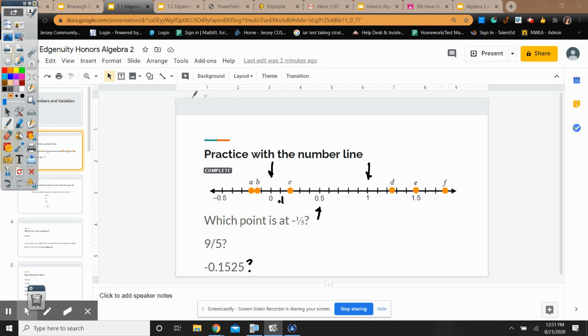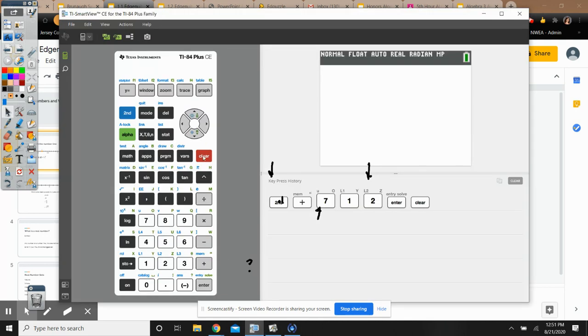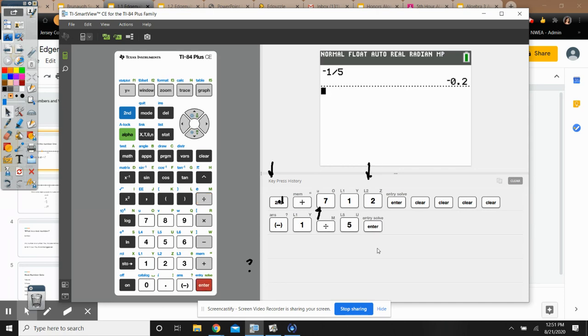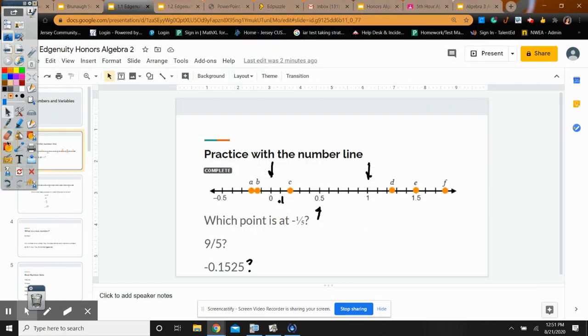-1/5. If you want, you can change these to a decimal. Now, -1/5 is something you should know, but just a reminder of how your calculator works. You can put -1, divide by 5, enter, and it will change it to a decimal for you, -0.2. So this is the same thing as -0.2. Now, where is -0.2 on the number line? Well, A or B are pretty close, so you might be a little confused here. But if we're counting by 0.1s, A is where -0.2 is.